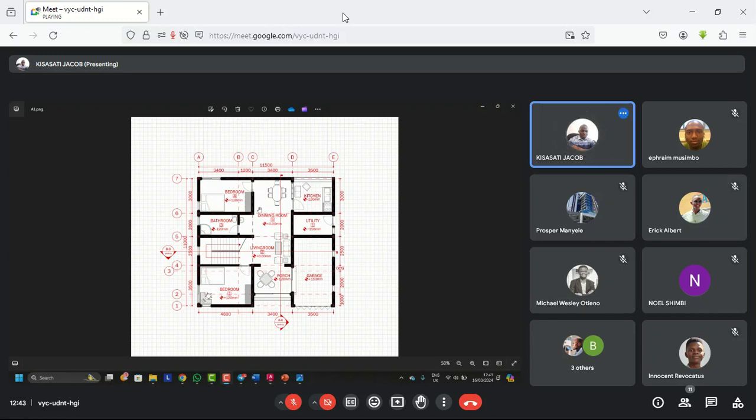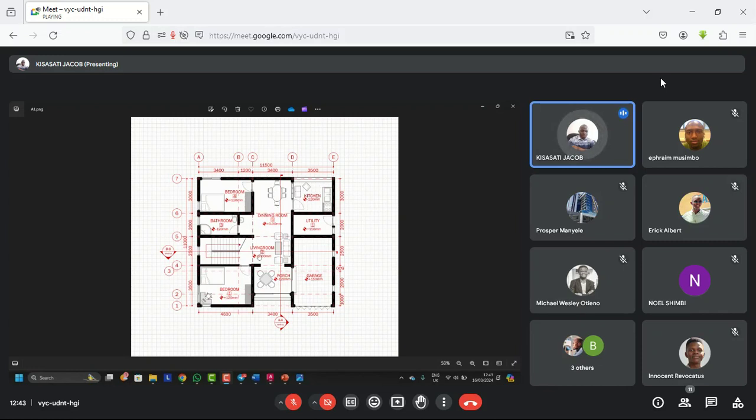Now, for this one, as you can see, we have the bedroom. We have one bedroom here. We have another one here, and then we have another bedroom here. So we can just treat this one as the master bedroom. Then we have the porch here. I think this one is just for relaxation. Then we have the garage area at this point. We have the utility area here. We have the kitchen. Then this one is the dining and the living area. And of course, we have the staircase here. So we have the dining hall here.